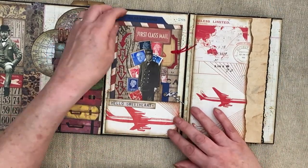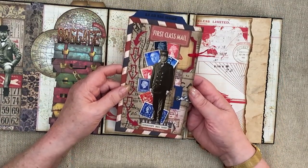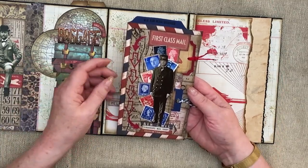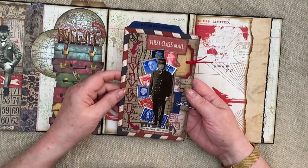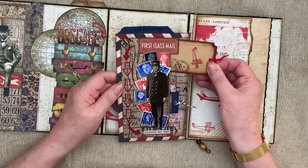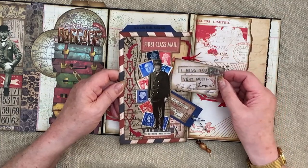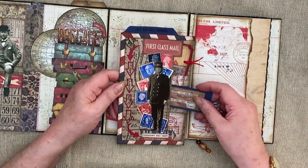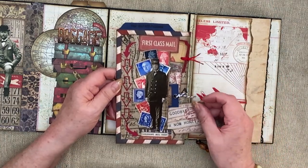And then here we've got the postal page. Our postmaster general — well, he's quite young, I don't really know his position in life, but he looks very official. We've got that border around there again and we've got these arrows — I like the arrows, always suggesting we're going off somewhere. Behind him we've got stamps from various countries around the world, and some little tags behind him — little tickets with an aeroplane, some letters. 'I miss you very much' — oh no, that's so sad. 'Goodbye for now, honey, I miss you very much.' He obviously misses her. I hope he comes back soon.